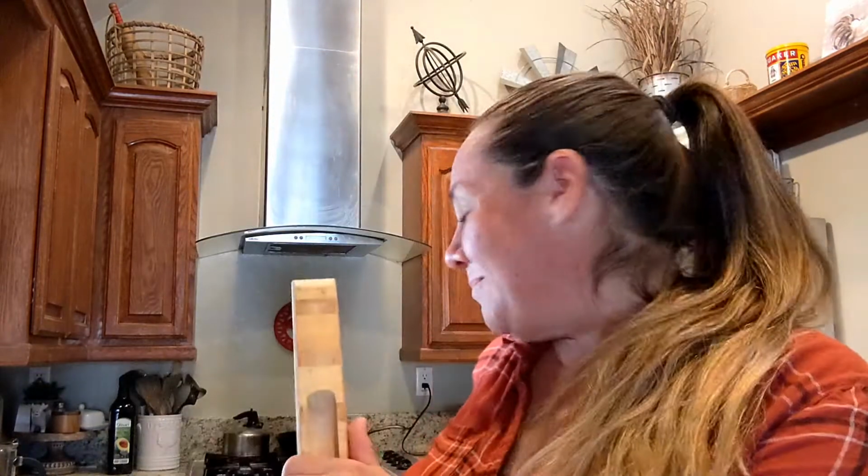So I put it over here in my kitchen, proudly display it, and it's functional. I pretty much use this thing every single day because I do cut everything when I'm cooking. And I had some smaller bamboo ones, really thin ones that I think I got a couple of years ago for Christmas, and half of them I had to throw away already because they're super cracked and warped and they just didn't hold up. So I'm hoping I get a lot of use out of this bad boy.